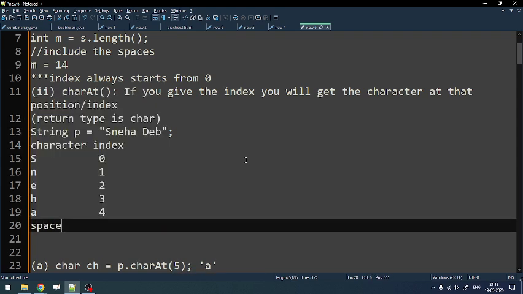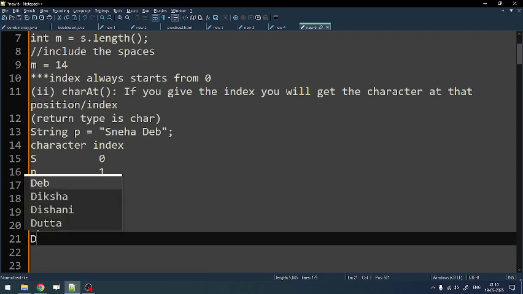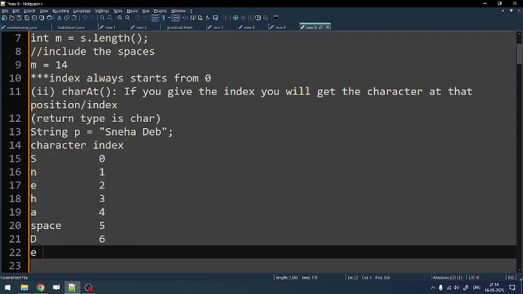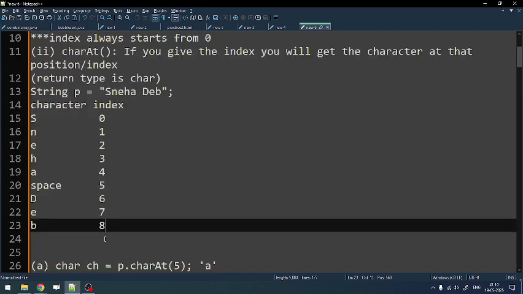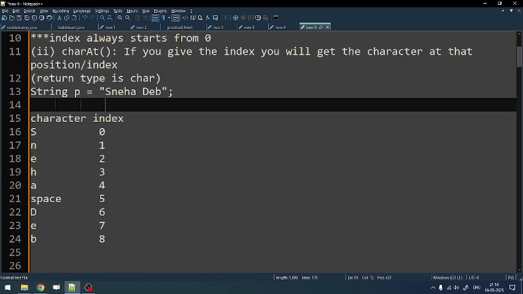I'm writing space to make sure you understand properly. The space has index 5, then D is 6, E is 7, and B is 8. Very simple to understand how the indexes actually work.